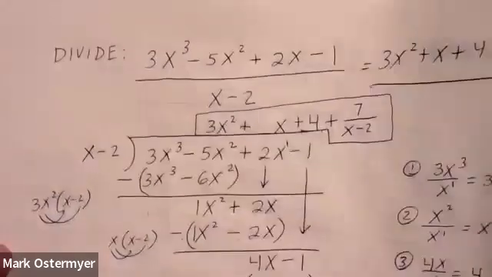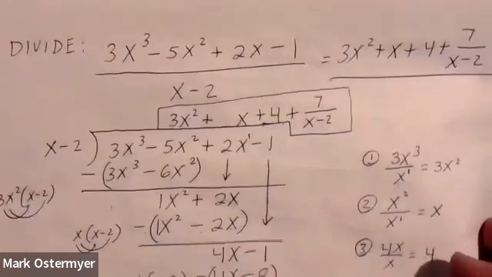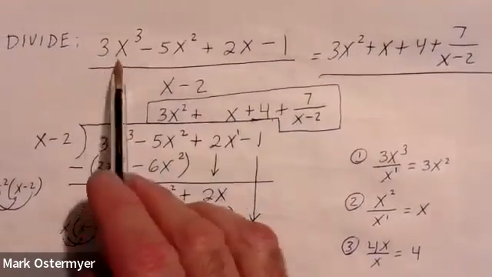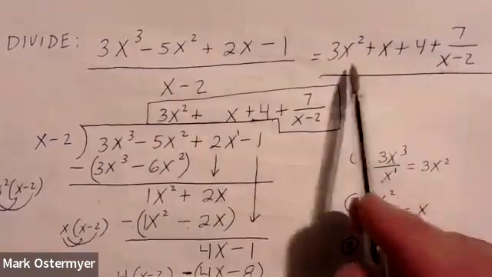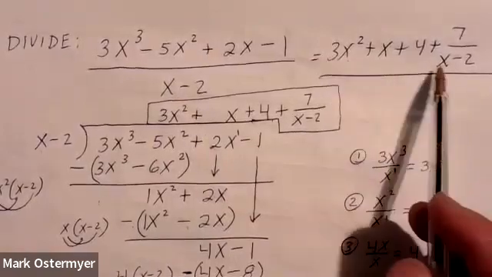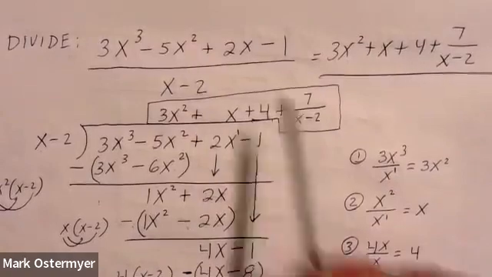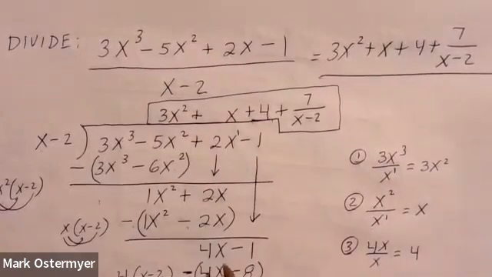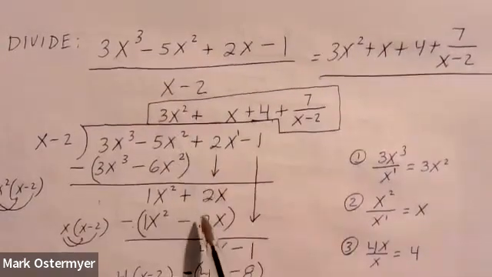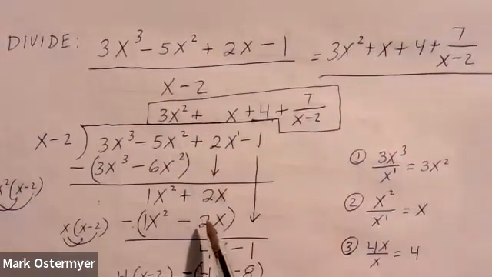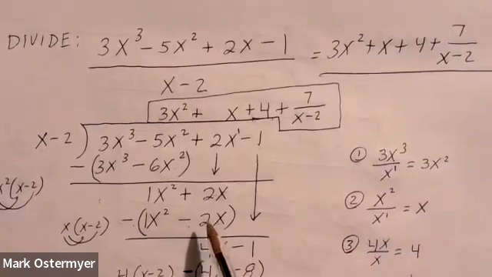Now, I'm going to show you something really beautiful here, ladies and gentlemen. You remember this problem that I did here? By taking this trinomial and dividing it by this binomial here, this is the answer we got, correct? That was our entire quotient there. You know what? I'm going to do this problem over again, but I'm going to show you a shortcut, a marvelous, compact way of dividing a polynomial by a binomial. It's called synthetic division. You're going to love it. You are going to love it.